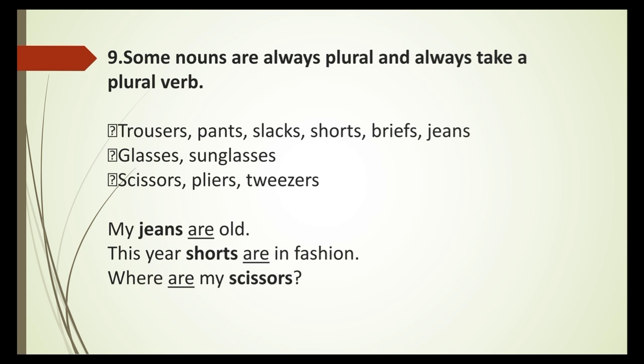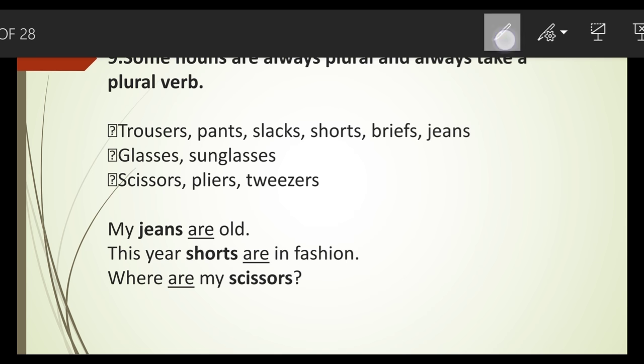Okay, so my dear students, tatandaan din natin that some nouns are always plural and always take a plural verb. Okay? So, meron kasing nouns na lagi silang may S at dahil lagi silang may S, lagi silang plural at hindi dapat maging singular yung kanilang verb. So, ano-ano ba yun? So, we have here trousers. Okay, trousers, pants, slacks, shorts, briefs, jeans, glasses, sunglasses, scissors, pliers, tweezers.